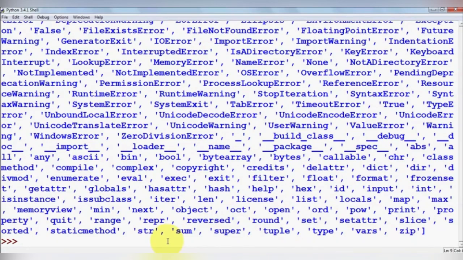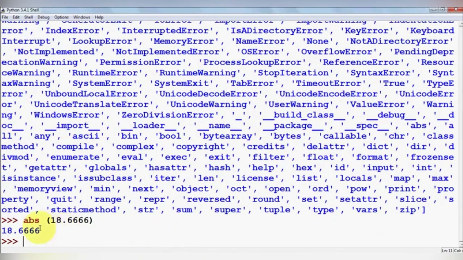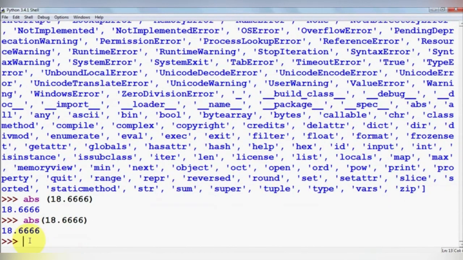So for example, I will use ABS and I will write 18.6666 and press enter. This should be a little bit different. I think it should be like this. Okay, so it's giving me the absolute value of the number.